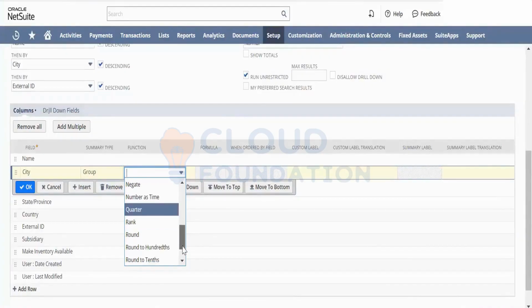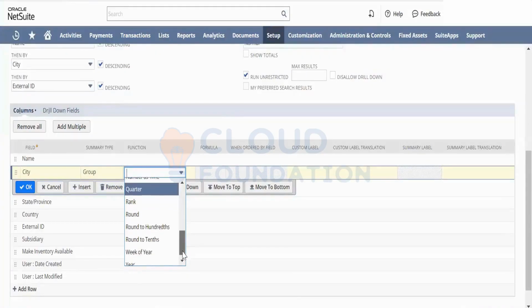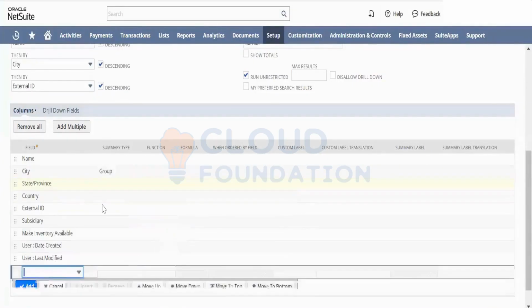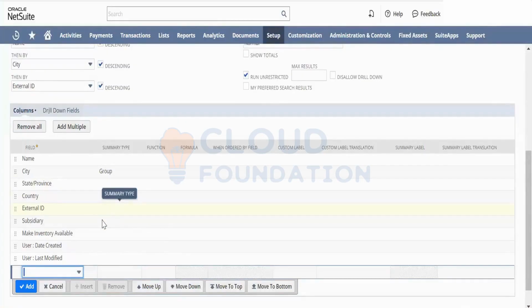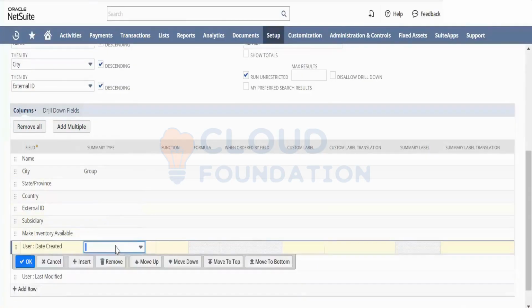Let us say date created. For date created, I can say what is the minimum, what is the maximum, the count of it, and the average date. Those things can be specified.